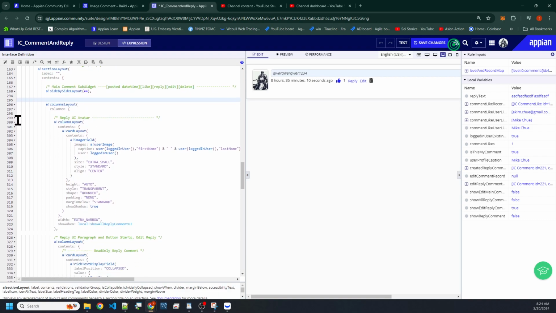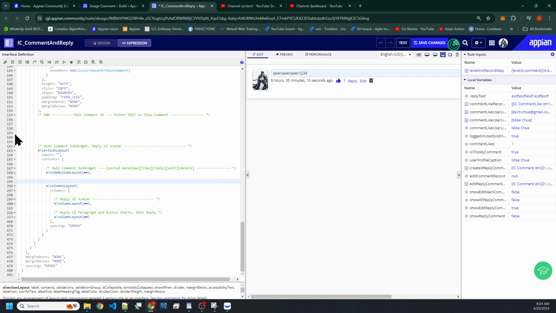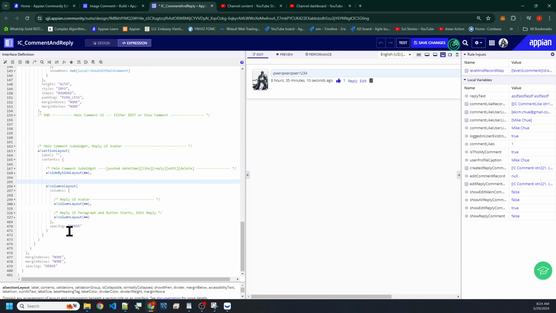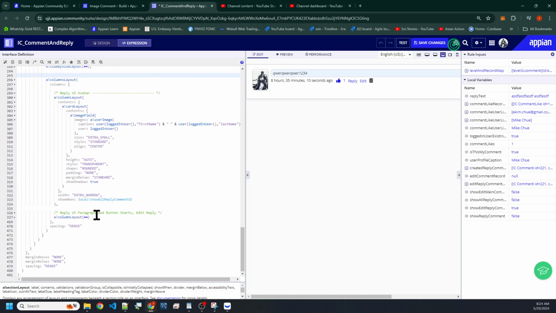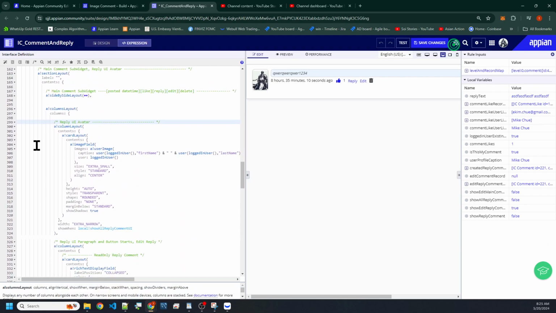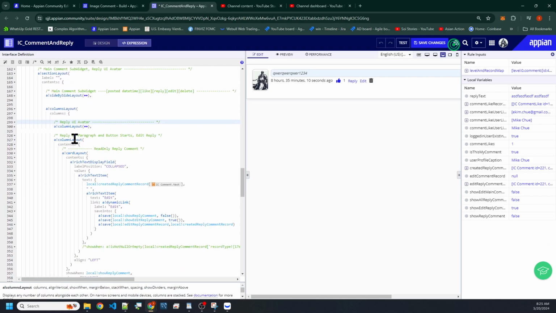So if you break this down, you can see what goes into this whole thing here. This thing here contains a lot more stuff than what we realize. So, okay, so this is the avatar, right? And then this right here contains the paragraph and button start.